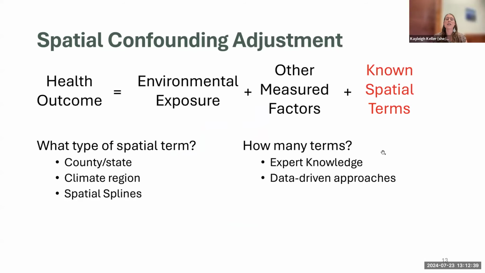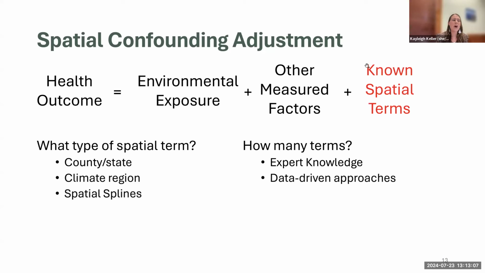And so the way we can go about doing this is really just a natural extension of the confounding adjustment approaches that I mentioned a few moments ago that we use in our regular analyses, but where we want to just add something to, say, a regression model. In this case, we want to add known spatial terms. So we have our environmental exposure. We have those other measured factors for each individual in our study, but we want to add space to the model. And this will, in general, hopefully account for spatial confounding and give us a better answer.